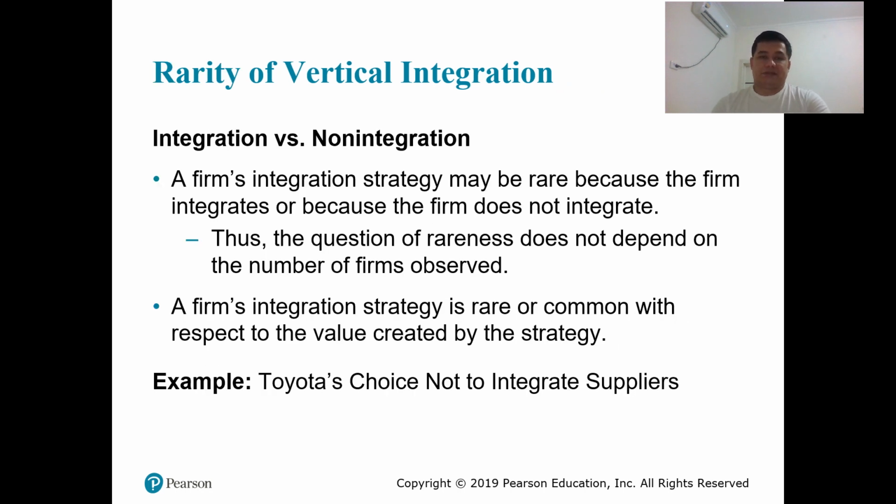And the rarity of vertical integration. As we already mentioned about the VRIO framework, integration versus non-integration: a firm's integration strategy may be rare because the firm integrates or because the firm doesn't integrate. The question of rareness doesn't depend on the number of firms observed. A firm's integration strategy is rare or common with respect to the value created by the strategy. As an example, we can give Toyota's choice not to integrate suppliers.